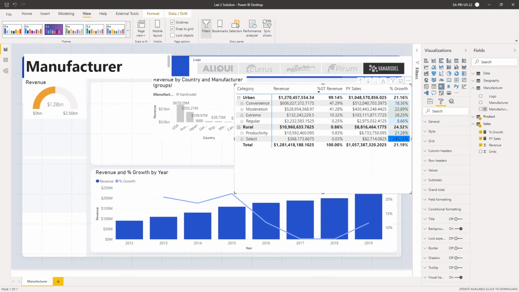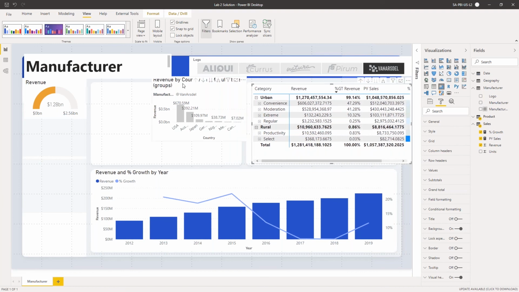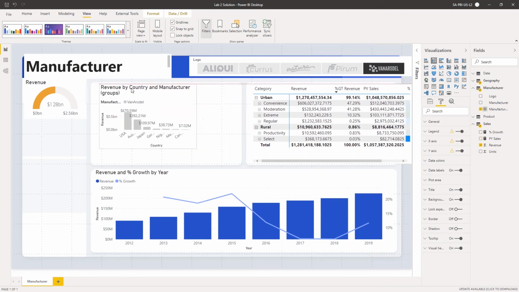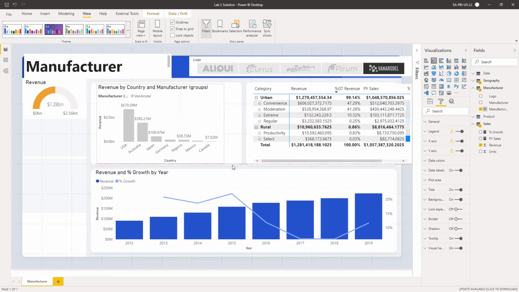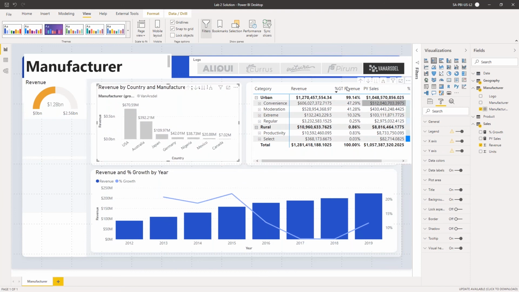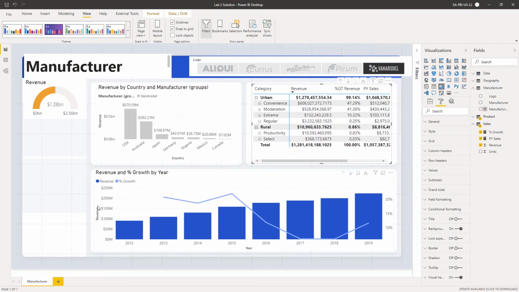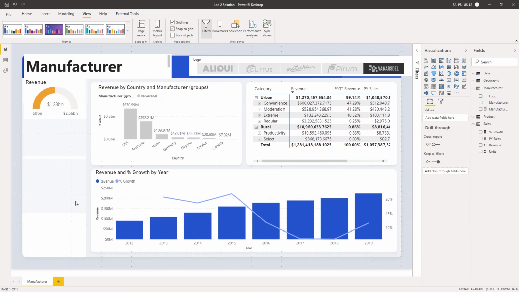Our category, we want to fit in the little box that we have here to the right. And revenue by country, we want to fit in this box. So let's make this a little bit smaller. So we're fitting mostly within what we're trying to do.